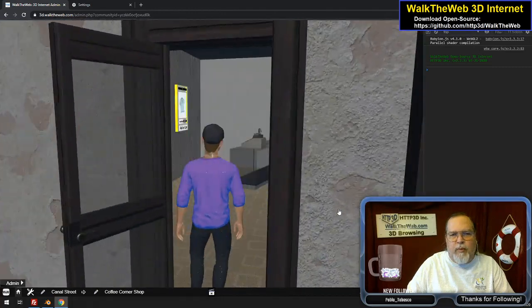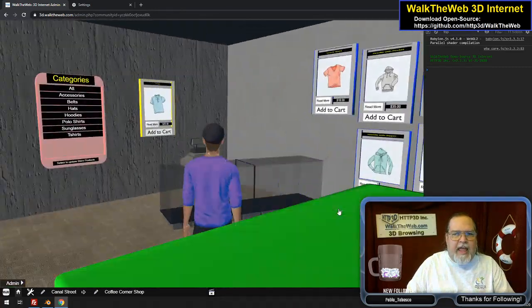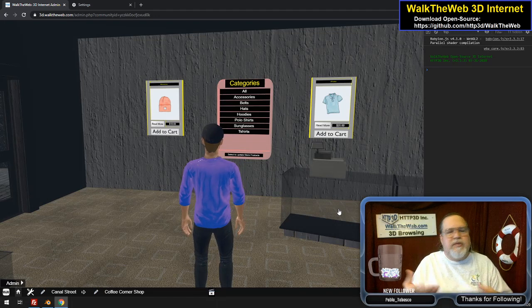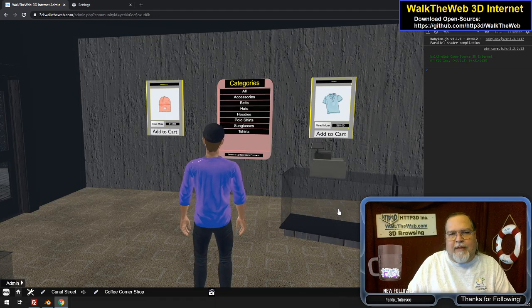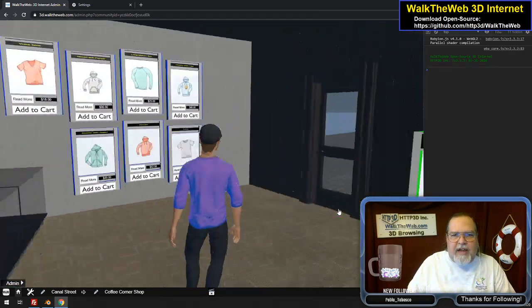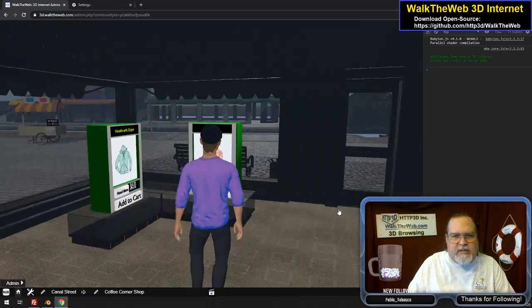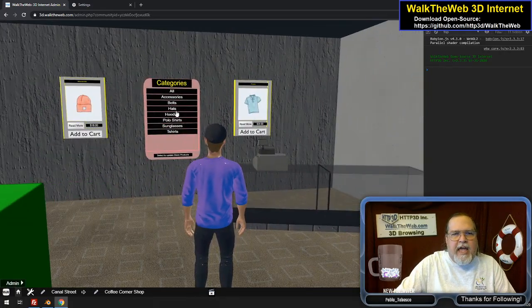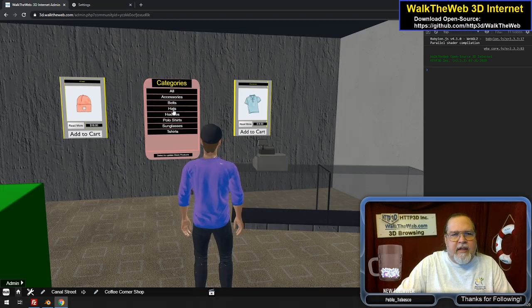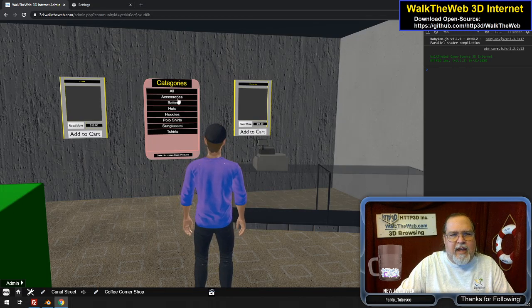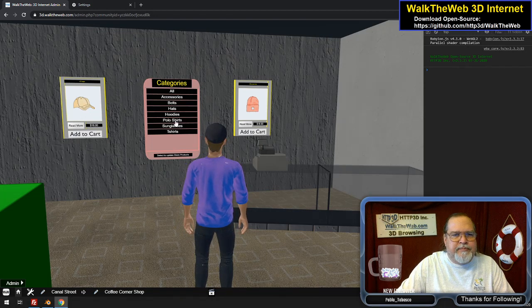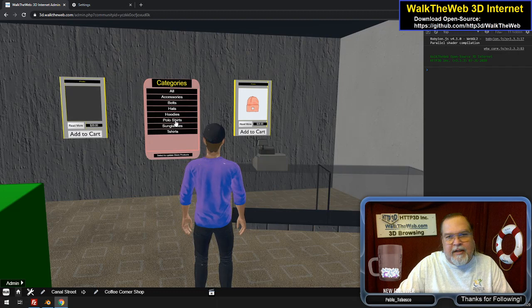WooCommerce website under WordPress, and I have a Walk the Web plugin that lets it provide the products to this store using an API from WooCommerce. So what I do is I create the store, put in the different product displays in here, and then we populate it using whatever you have in the WooCommerce store. And you can do things like click on a menu option here, and it'll automatically load up in the product displays, depending on which one we pick and how many products there are.